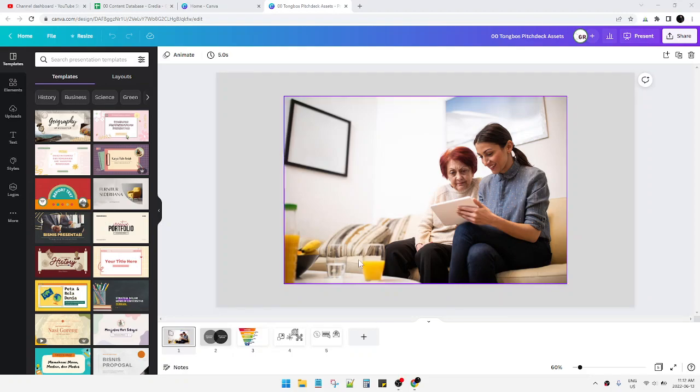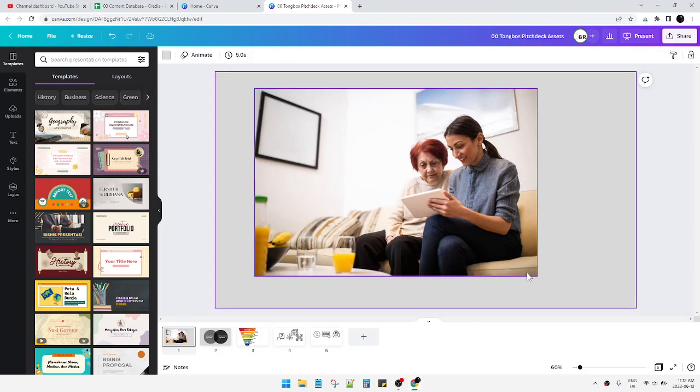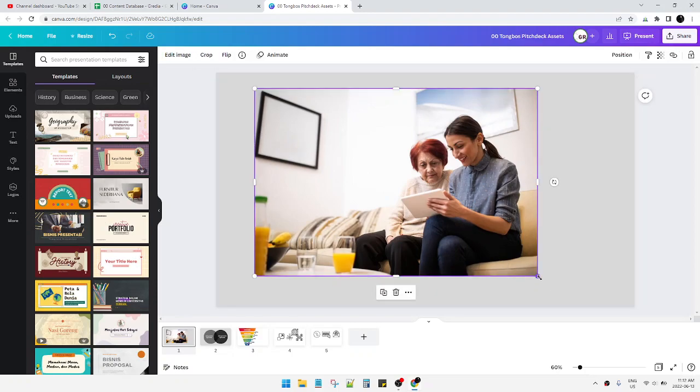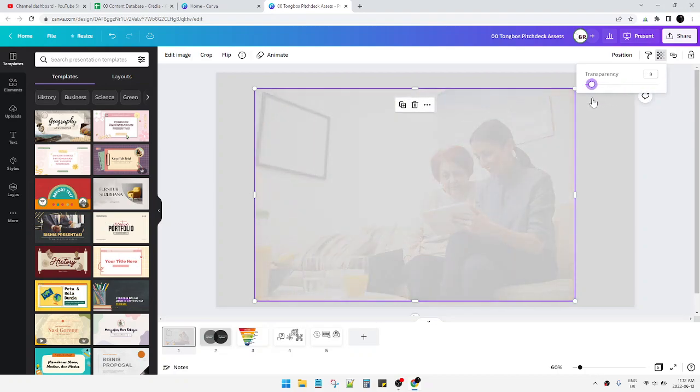This video I'll show you how to make your image transparent on Canva. Here I already got my Canva and this is my image. How to make it transparent is really easy. You just tap on your picture and then here you can see there is a chessboard icon, which is the transparency feature. So click that one and then you can adjust the transparency like this.